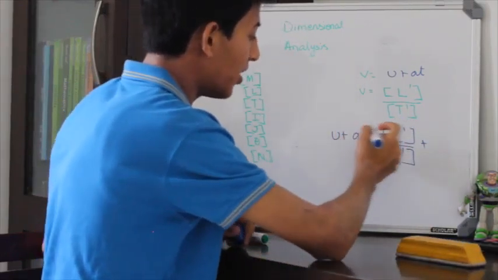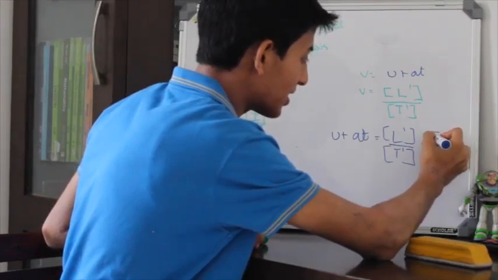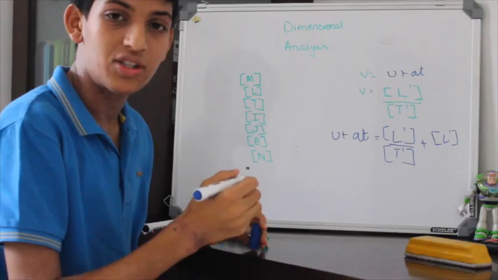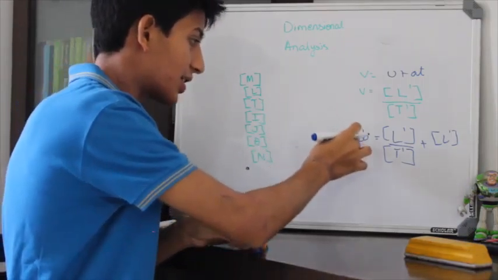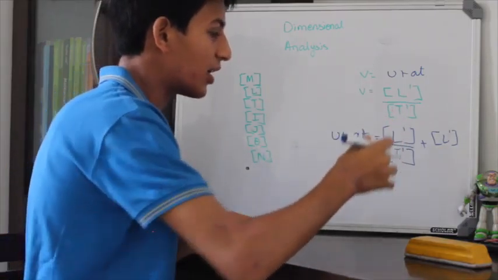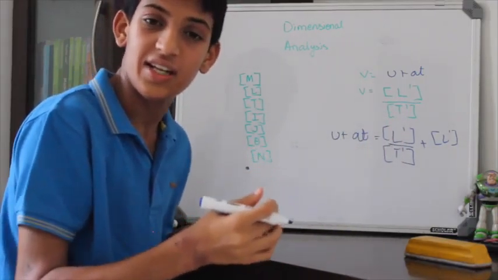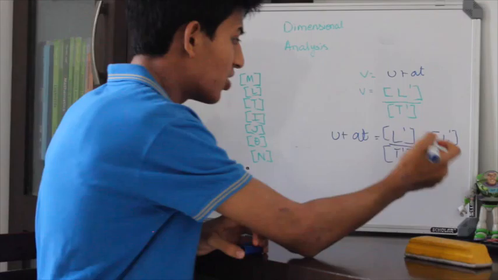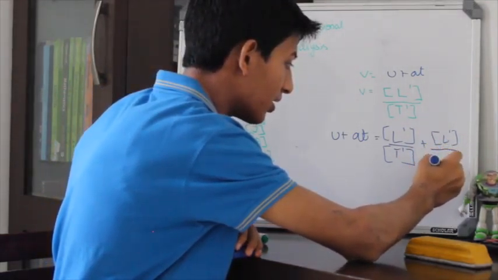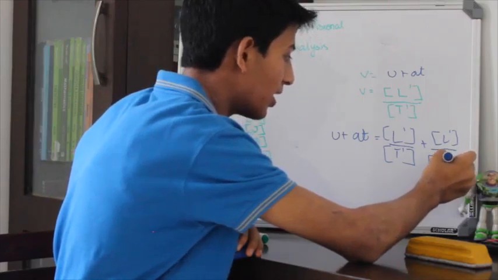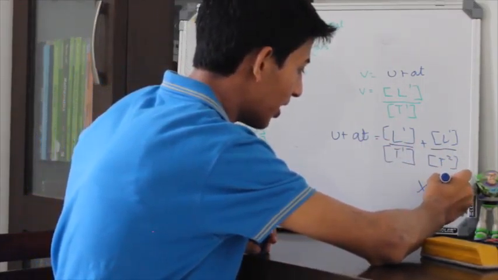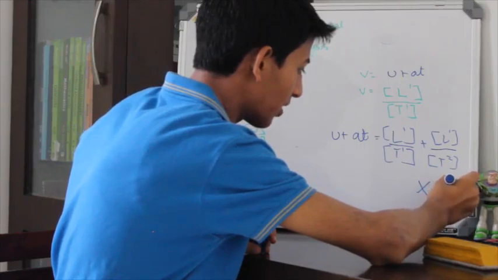Plus the dimension of acceleration. Whenever we say dimension of acceleration, we can always use the units and try and figure out what dimension it has. Like acceleration is meter per second squared. So meter will fall in the length and second will fall in the time. So yes, L by T squared. And I'm just going to write the t, into the dimension of time, over here.